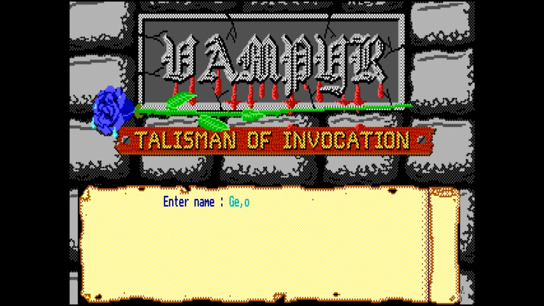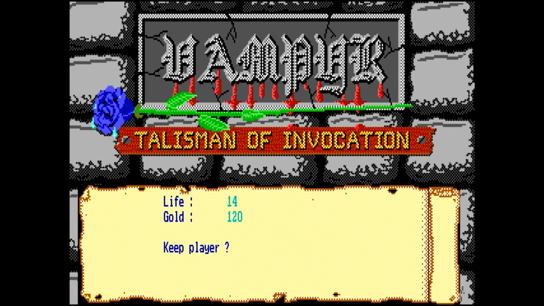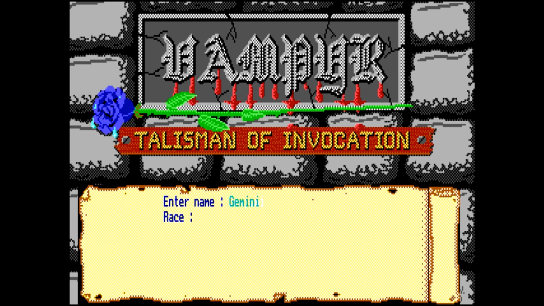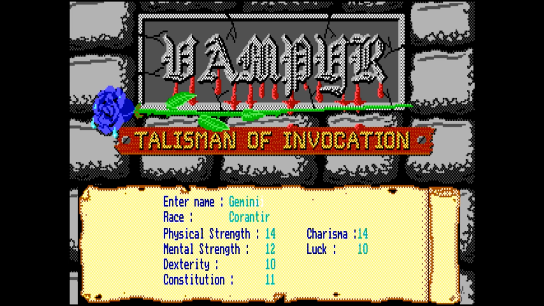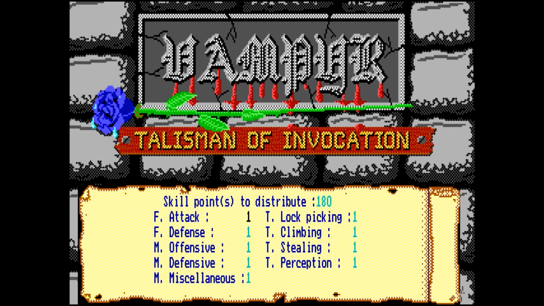I'll create a new player. Create him as me. Race. Key player? No, I have no idea what just happened there. Seriously, it just sits here. Interesting. If I push a letter key, it gives me a race that starts with that letter name. Huh. Well, key player, yes. Whoa, that's a lot of points to distribute. How do I actually distribute them, though? Enter just goes through all of them.